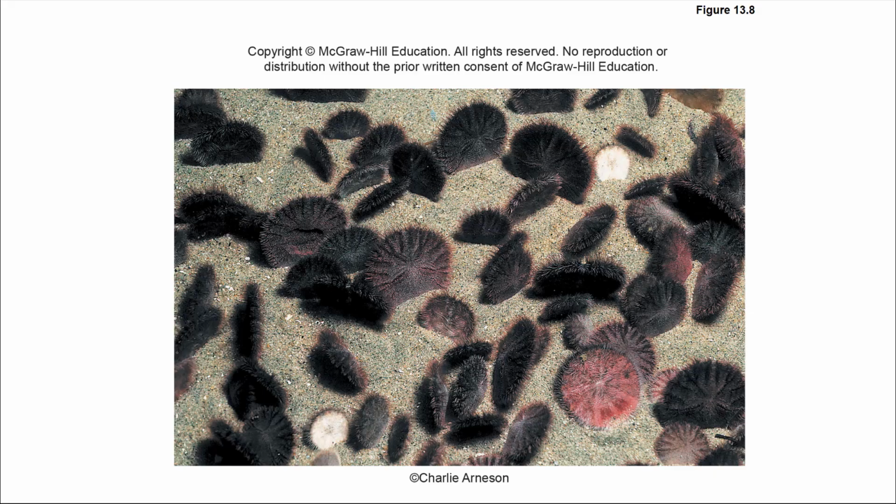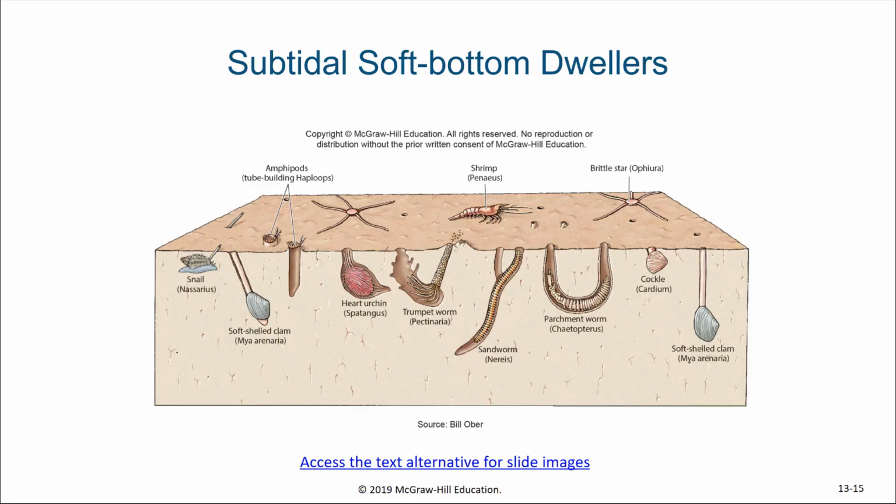Here we see a community of sand dollars living embedded within the sediment. These are relatives of urchins, and they position themselves at an angle in the sediment to filter feed the current using their tube feet. Here we see a collection of different bottom dwellers, like mollusks, echinoderms, polychaetes, crustaceans, and others.